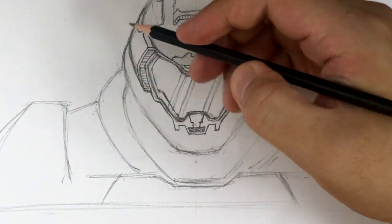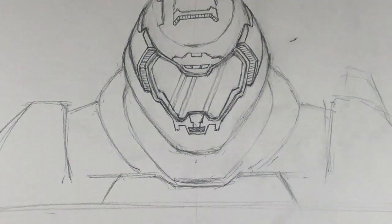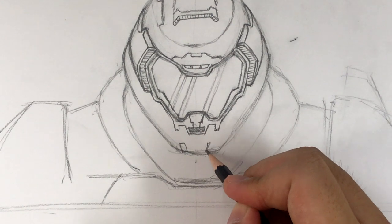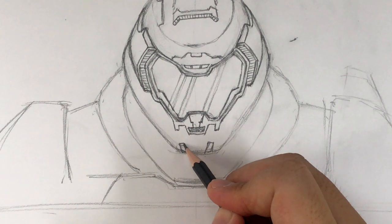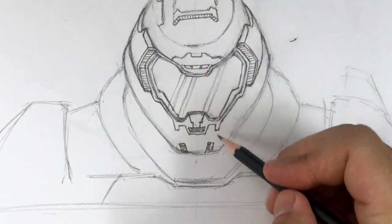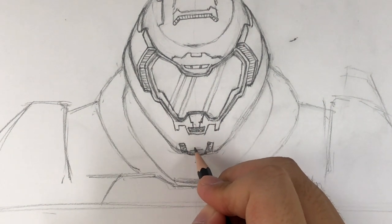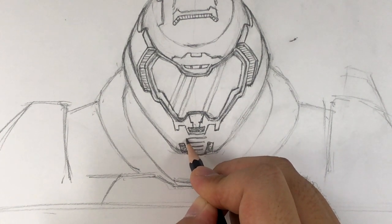Now I'm going to go on the outside, just shaping the sides here. And then here, what you want to do is create these diagonal rectangles here and here. Color those dark. This goes across. Okay, and in between I'm going to draw these 1, 2, 3, 4 lines. They get narrower as you go down.